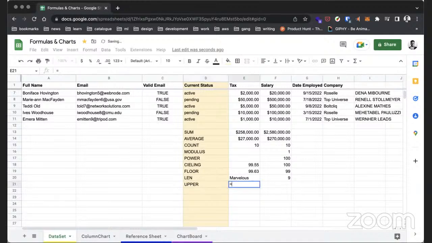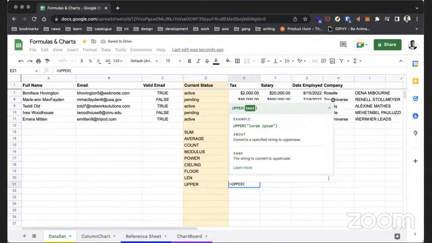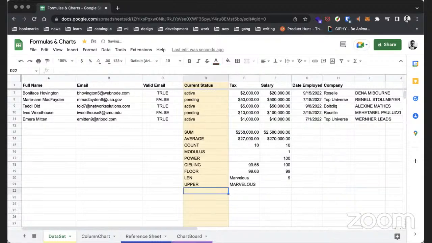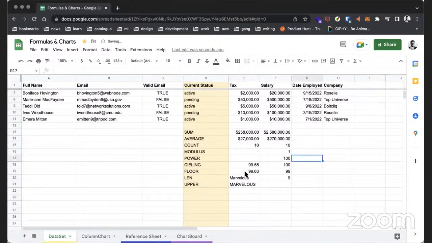So we can say equals upper, and we have E19, or E20. Let's see where that is. All right, so we referenced this item and it gave us this item. Let's go ahead and take this off for now. Let's save this. I'm currently saving the file using Command S, but of course, this is going to be saved automatically, even if you don't do that.